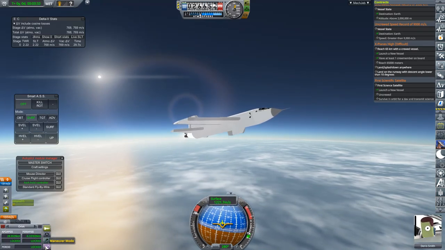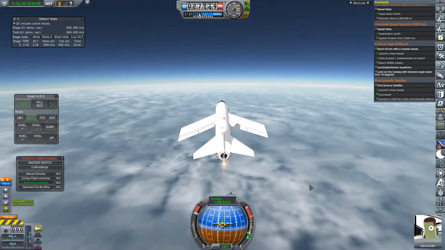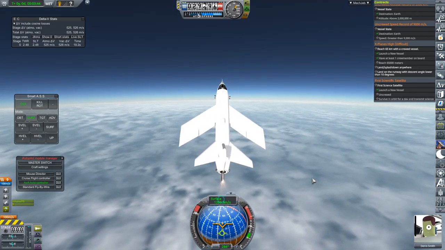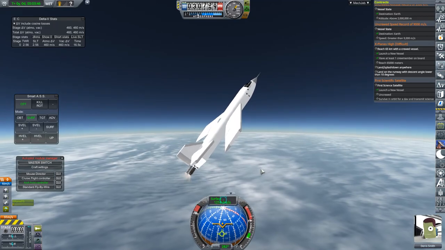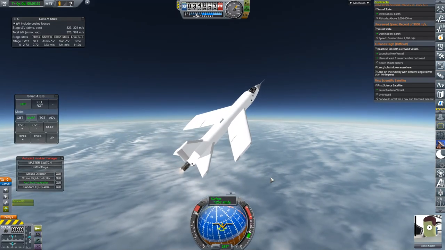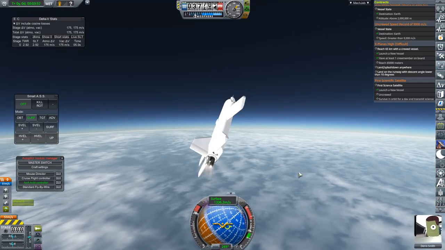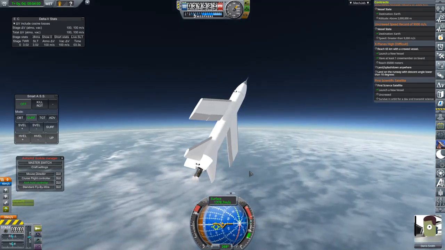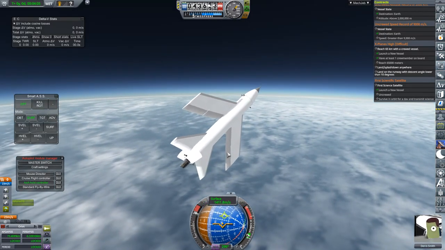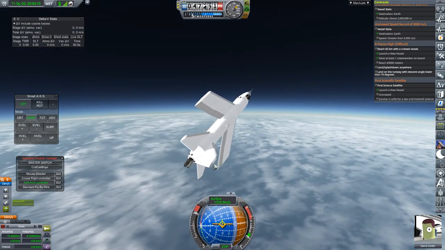Alrighty. Ooh, let's hope we can actually get up to altitude here. Oh boy. Let's go ahead and pitch up a lot more. Go ahead and really get that climb in. Come on. Steady. Get up there, come on. Okay, we're good. We made it. We made it. Alrighty. Cool. I was a little worried there.